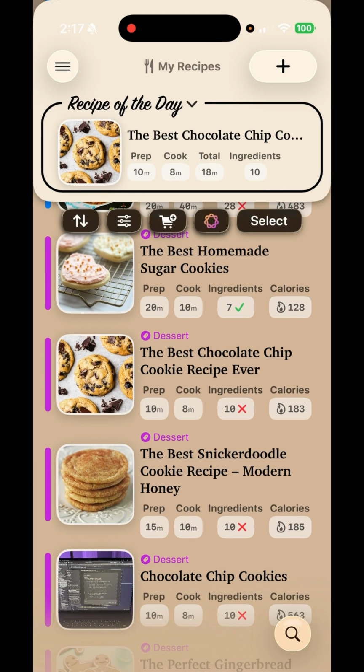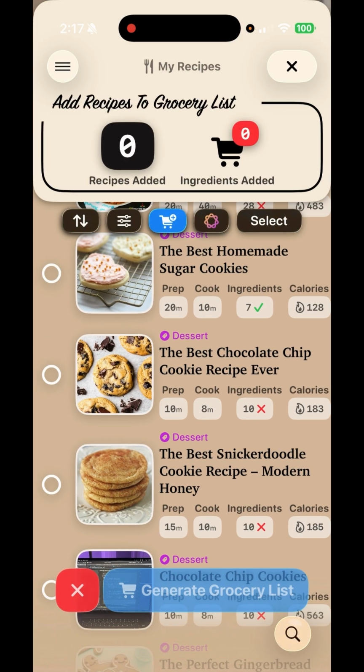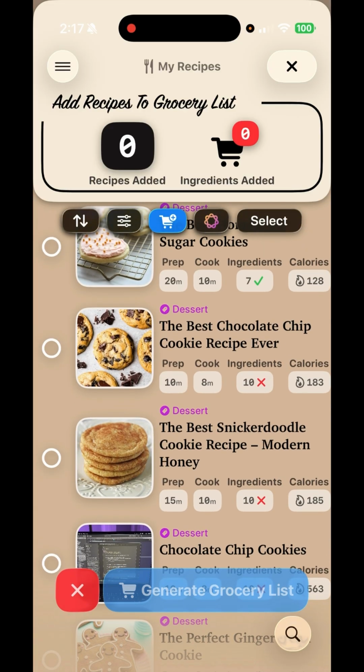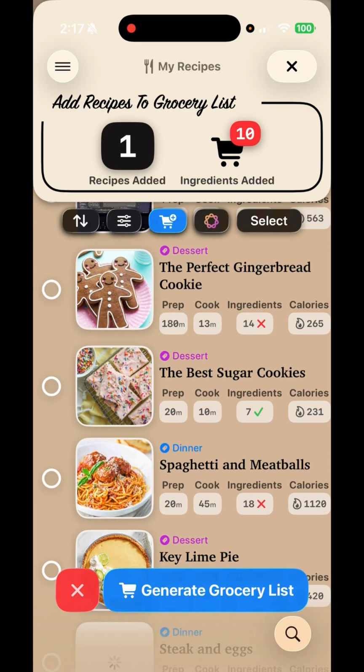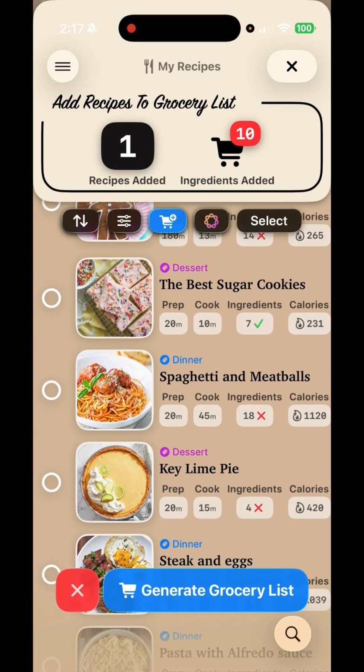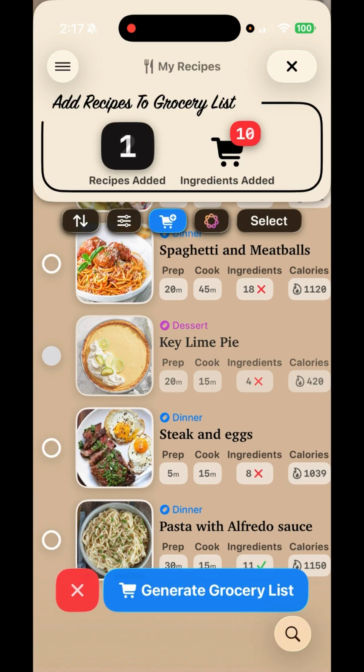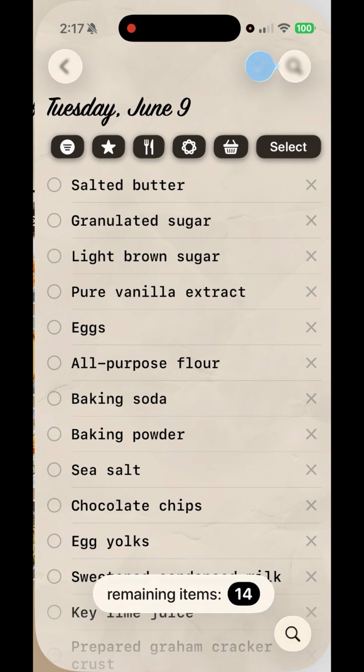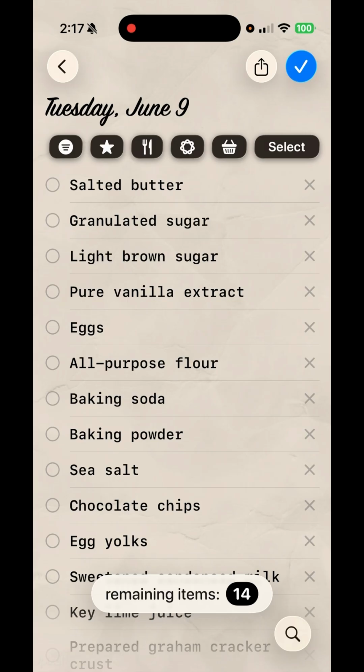Because I have a shopping cart integration, I can click a shopping cart button and add recipes to my grocery list. Let's say I want to bake chocolate chip cookies, and let's bake a key lime pie, to generate a grocery list.